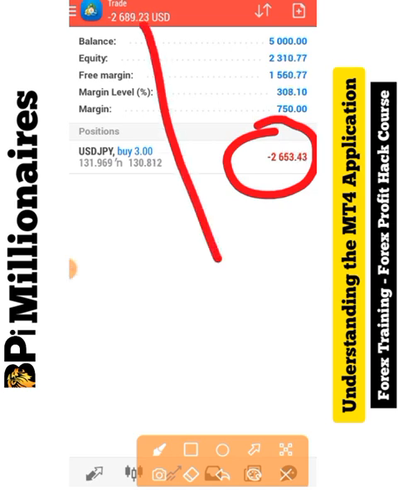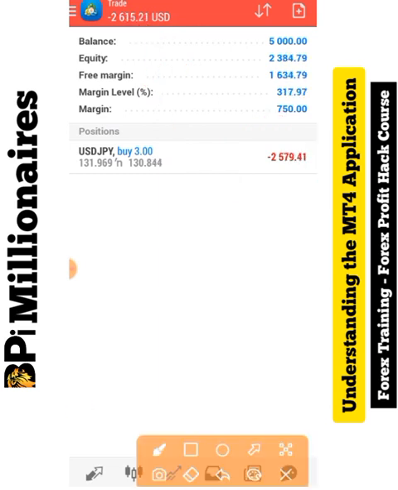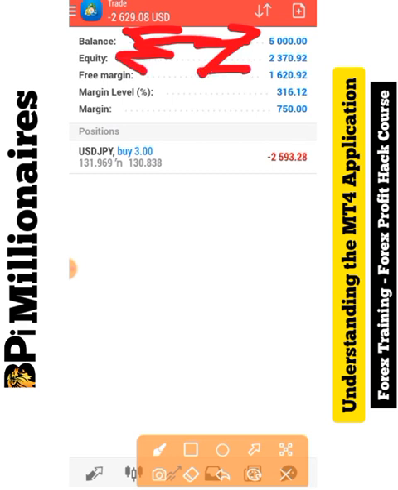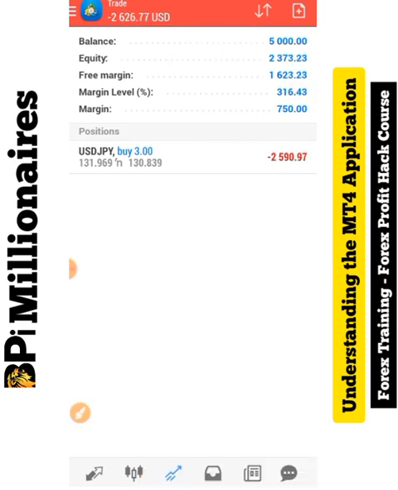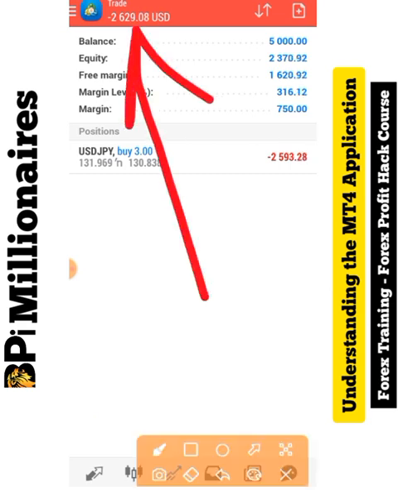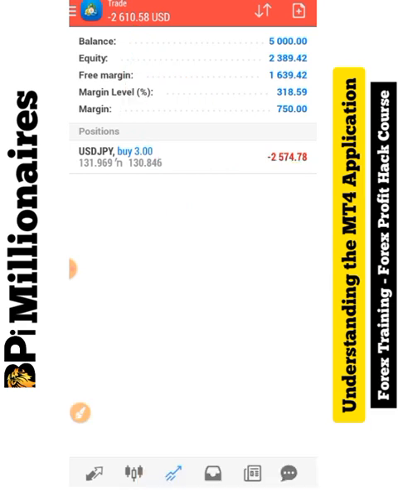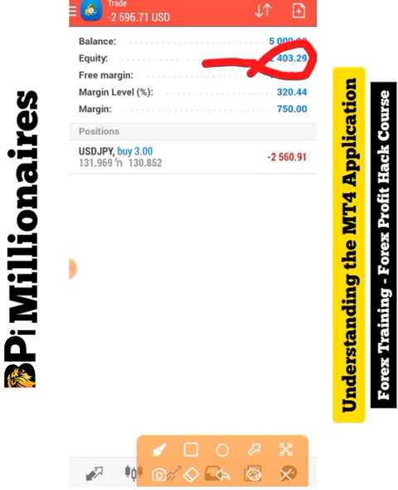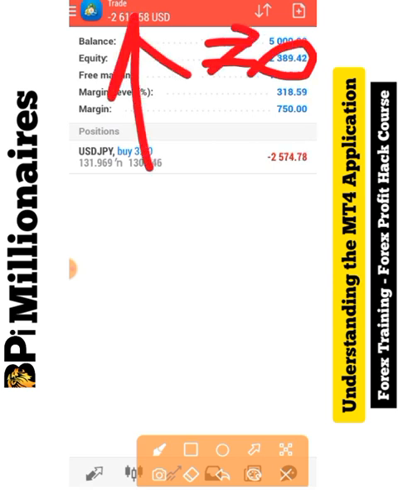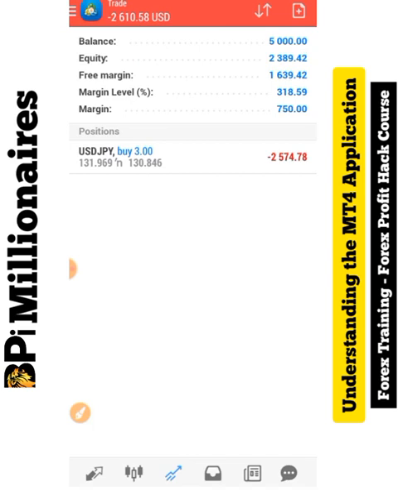Now you see that this loss is over $2,000, and then this person did the deposit, or his balance before he took the trade was $5,000. Now what's the equity? Equity is $2,300. Why is the equity now small? Because this person is currently losing over $2,600. If this trade is to be closed on loss, it means that the person's new balance will not be the current equity, no longer 5,000, because he has lost part of that $5,000. I hope you get the point.